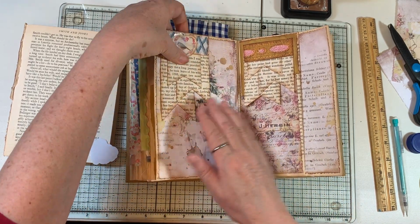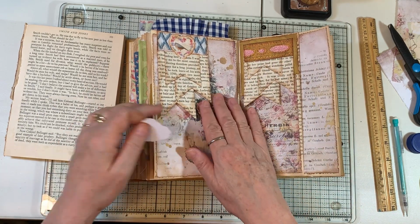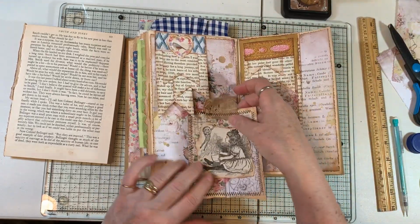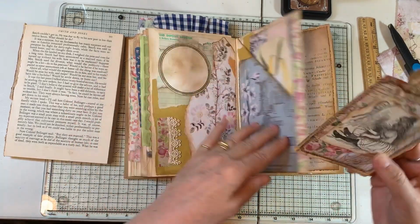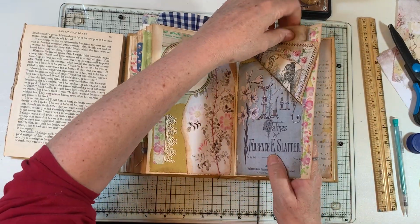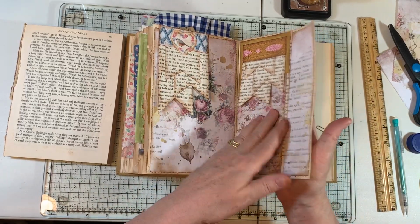Okay. It's kind of nice. And I think I might just leave that one simple. Also, it would be good to have a little journaling card or something that we can slip up in there. So I think I might need to do some ephemera too. Might need to do that video. Okay, we're going to leave that empty for now.